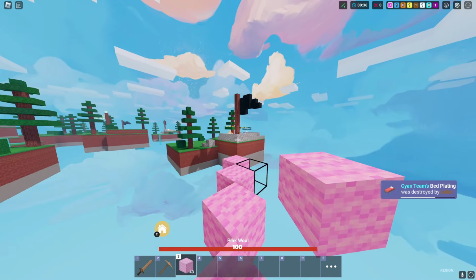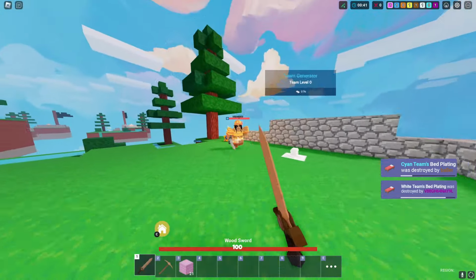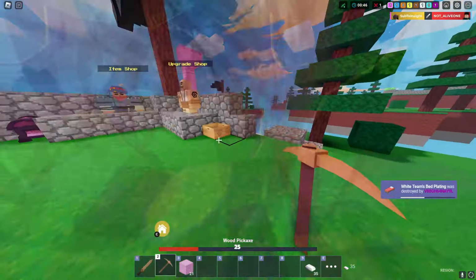Now, that is a free kit, which is telling me that this guy's a low level. Or he's got no Robux to spend, which is perfectly fine. Or he's a professional at the game. Don't let him kill me, Insight. Well done, man.